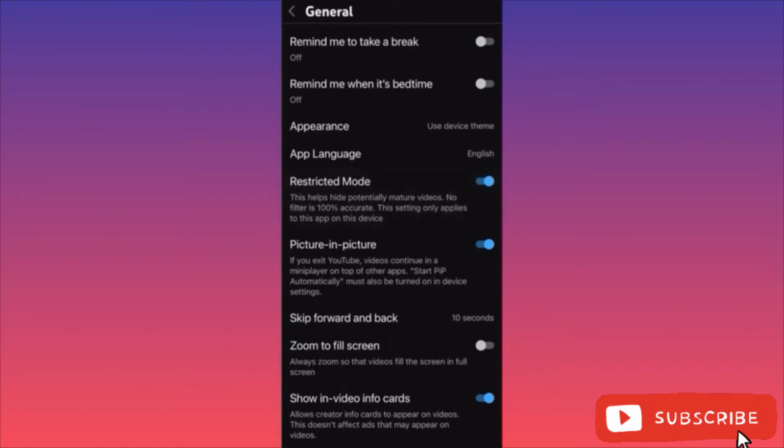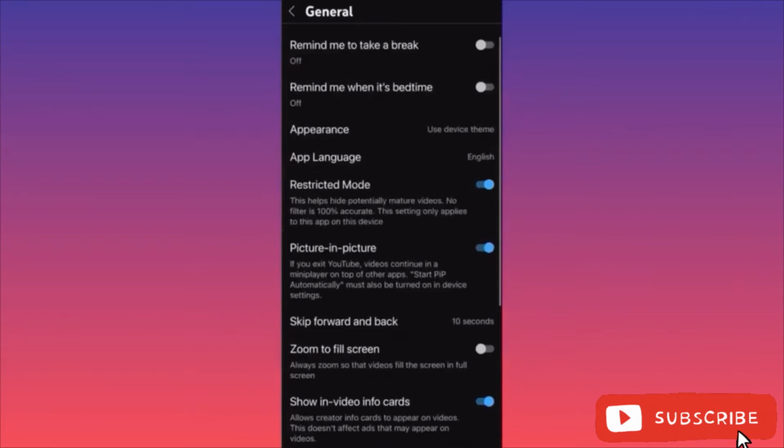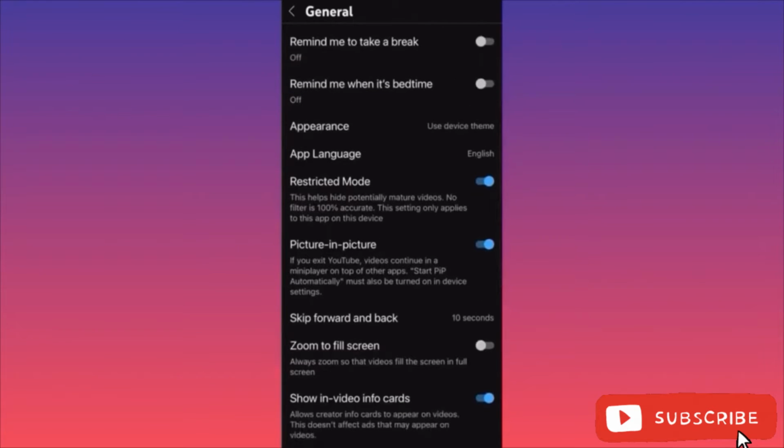This setting only applies to the app on the device. This means that if you have a different device, a tablet or a laptop that is logged in to the same exact account, you have to manually toggle it in or out on each device individually. It doesn't change on the other devices when you change the setting on one device. This is very important. So this is how it works, on and off, and go and change it on each and every device.